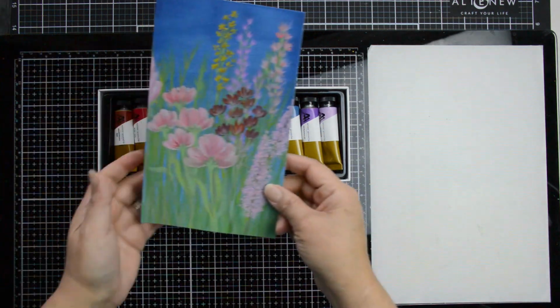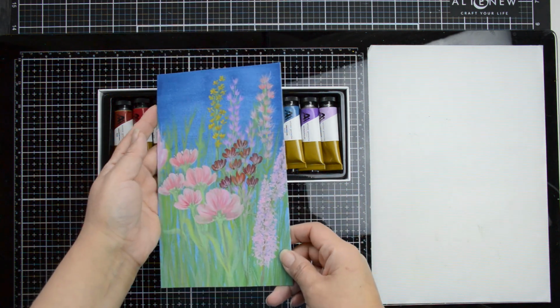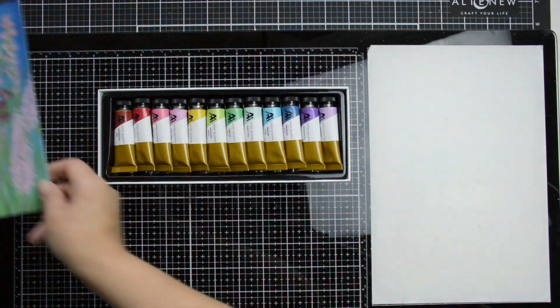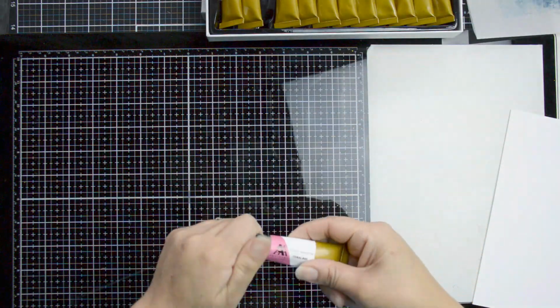So you're going to see I have my entire set. It's a beautiful set. I actually used it to just freehand paint, since I had some free time. I used my brushes and created a little scene. But today I'm going to use them to create a card.